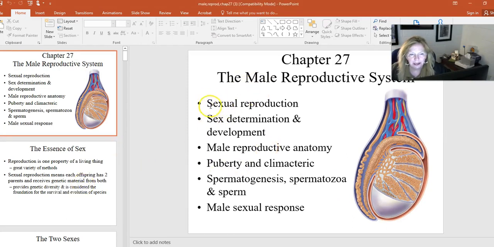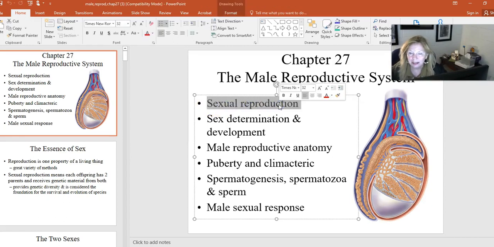So when we think about sexual reproduction, this means that it's going to require two parents. There are many species that actually use asexual reproduction, which means that one organism has the ability to just divide and make the next generation without another partner. So all the genetics comes from one parent. But in the animal kingdom, most are sexually reproducing now and have evolved to be that way.